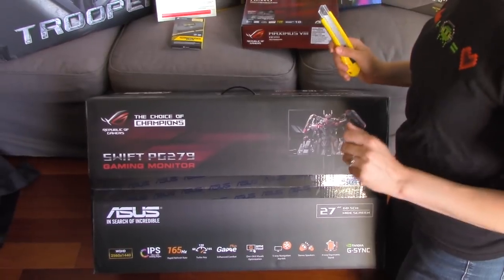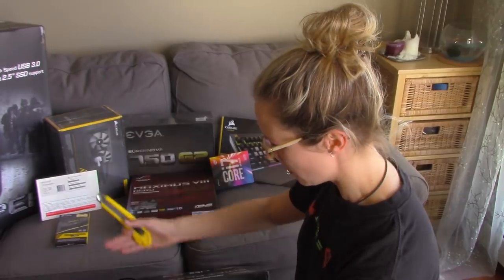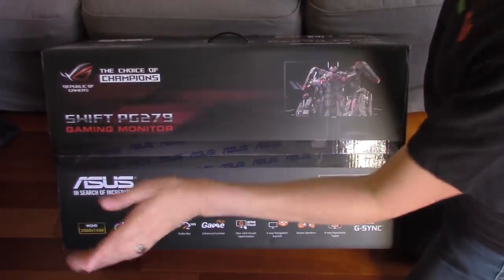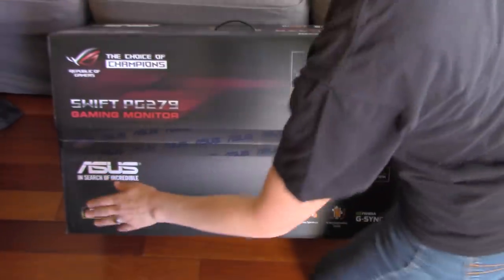The first thing we're gonna be opening today is this brand new monitor. We did buy a 4K monitor and we ended up returning it today. And we got this lovely piece of Asus. So we're gonna open it up, opening up from, I guess, this side. Let's try not to cut myself.